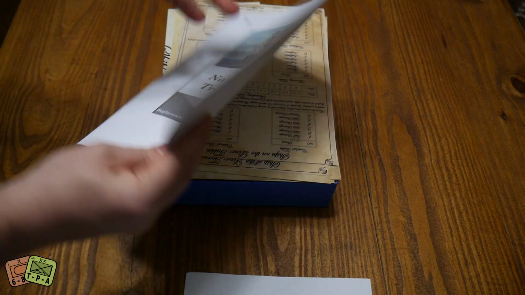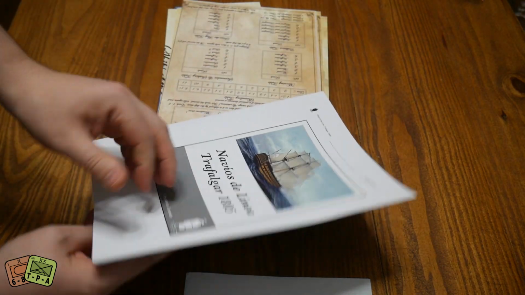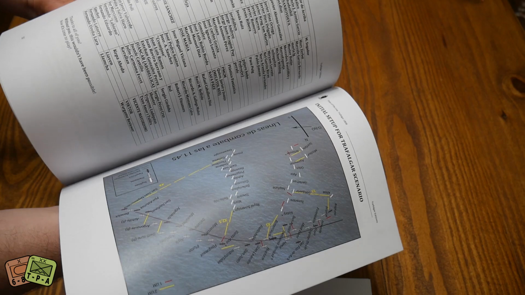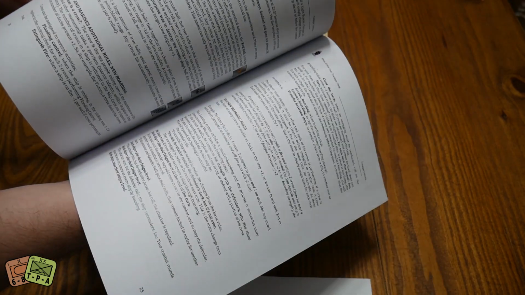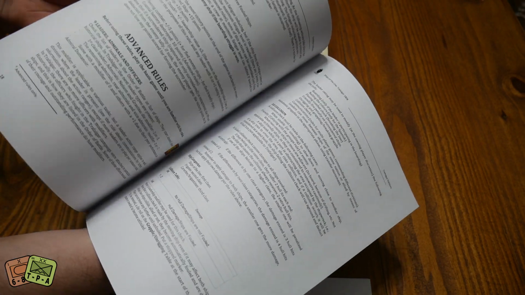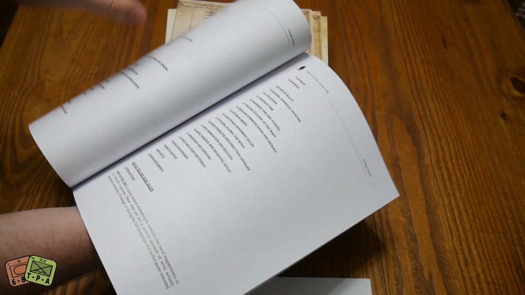Here we have, these are the normal rules. So the normal rules come in this stapled pamphlet. So it's 33 odd pages, but this is like OOBs back here and setup and things like that. Then there are advanced rules. So if you want to really notch this up, you can do that. That's what all these are, advanced rules. So really it's 18 odd pages of normal deep rules.